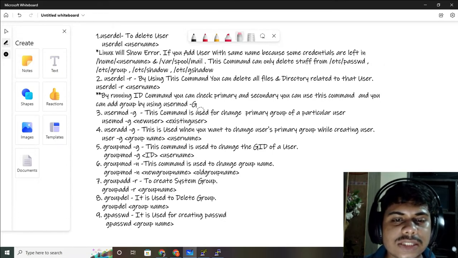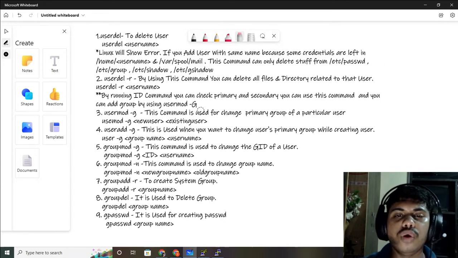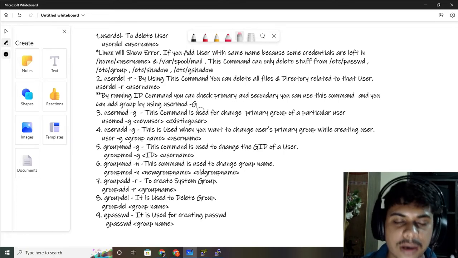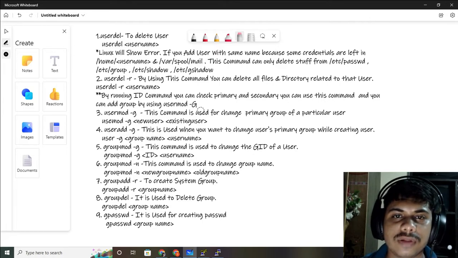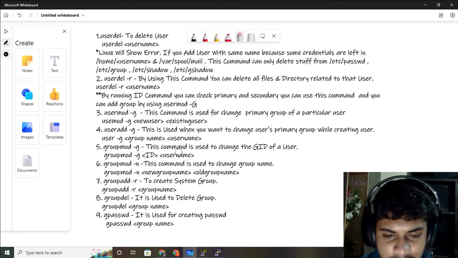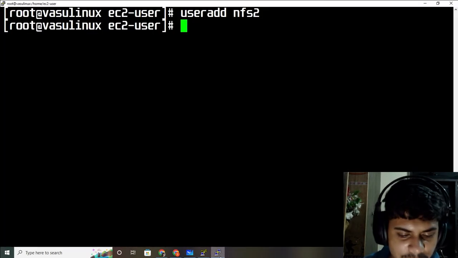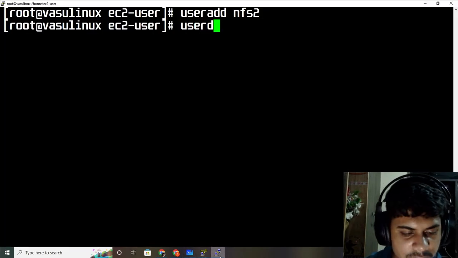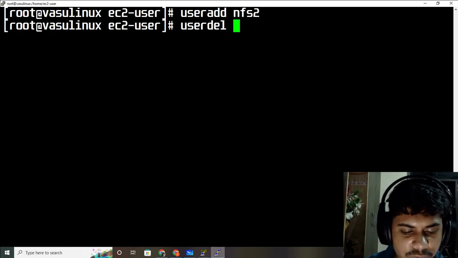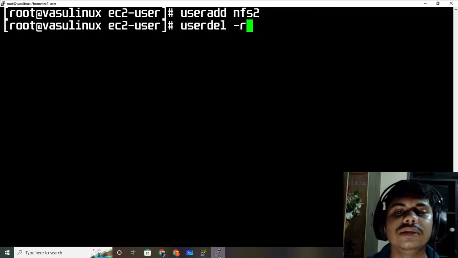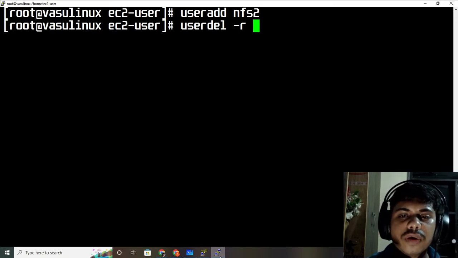So now what is the solution for that? If you don't want to delete all the stuff manually, what is the alternative? Let me show you the solution. The solution is that you write userdel, the command is the same, but you use -r. -r means this will delete all the stuff related to that user from your machine.